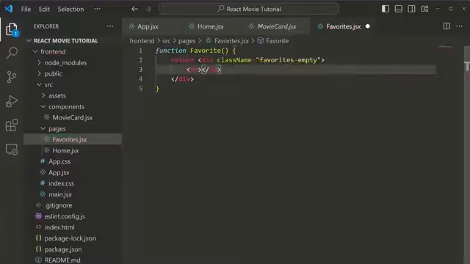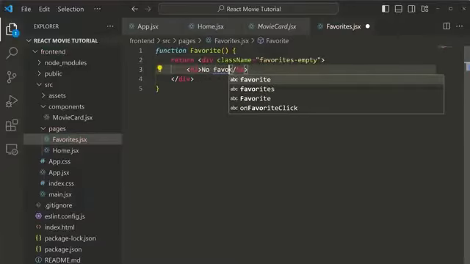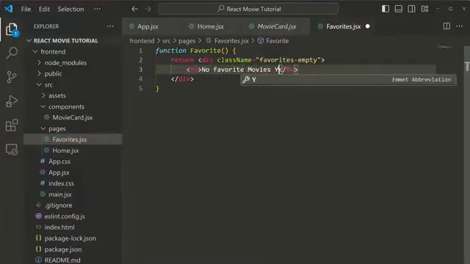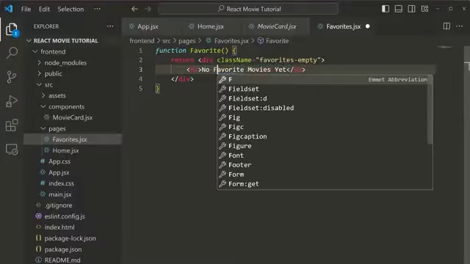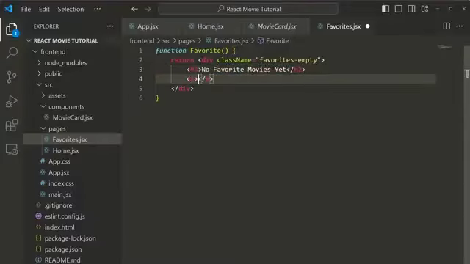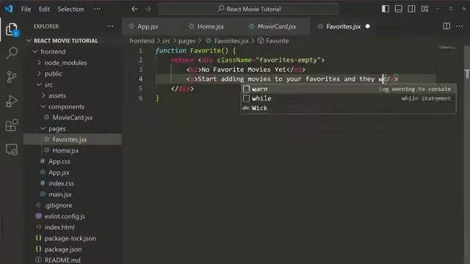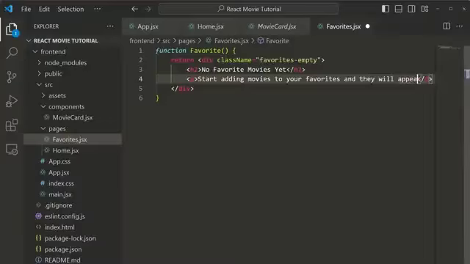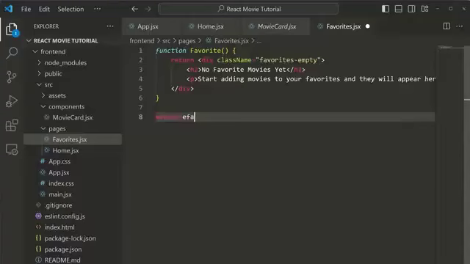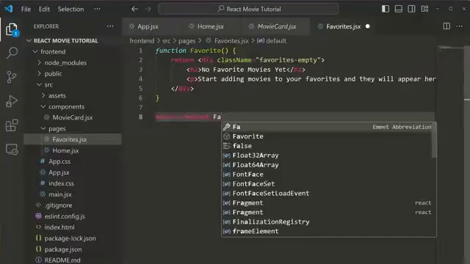Let's add an H2, and we're going to say no favorite movies yet. And then we can just add some text, and we can say start adding movies to your favorites, and they will appear here. So very, very simple component. We're going to export this, so we're going to say export default favorite.